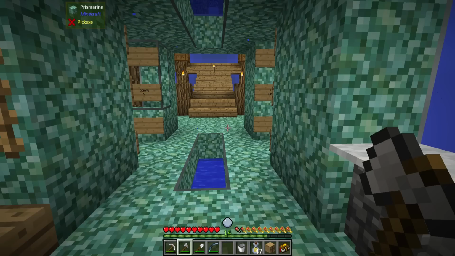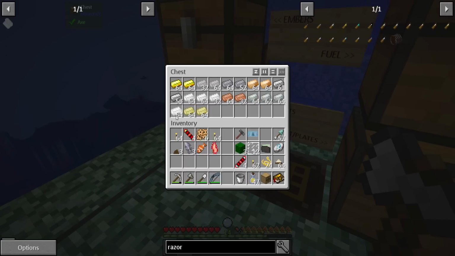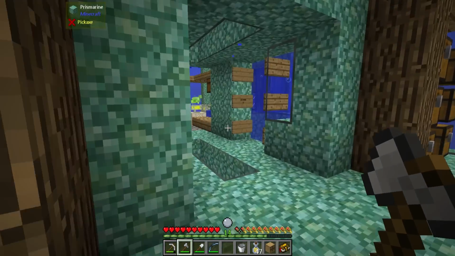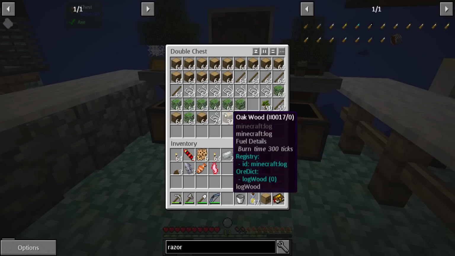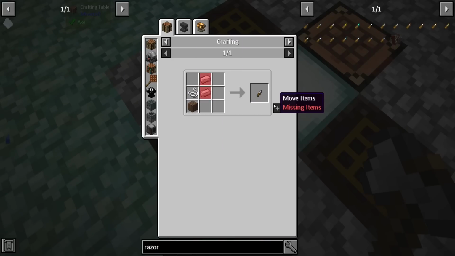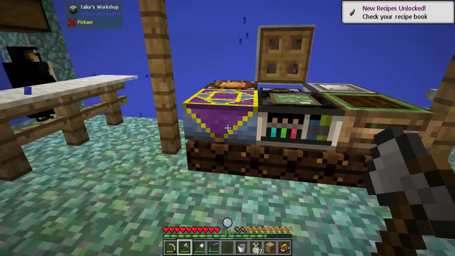Okay, just wood, string and some ingots of some sort. Once again, I'm probably going to be using Invar, because that seems to be pretty high durability for most things. But a piece of wood and some string, which should be in one of the chests out here. As before, there we go. And then I can make myself one of these things. Actually, I don't even need to shift click. I can just put the items here. There we go. Invar Razor. Get.